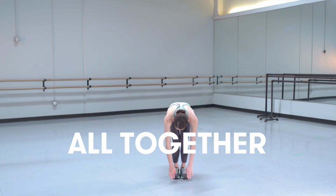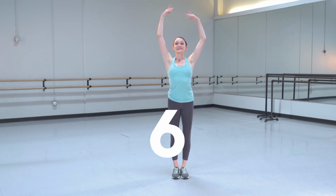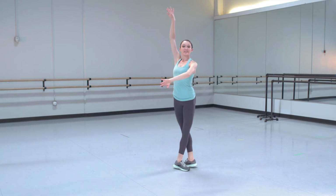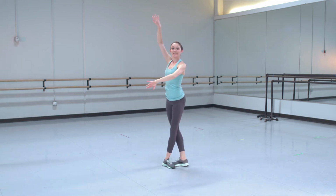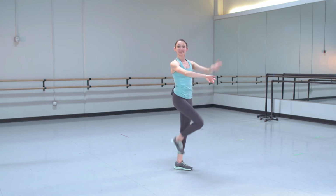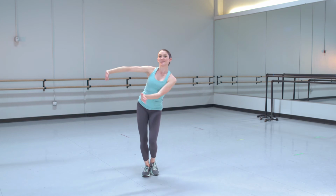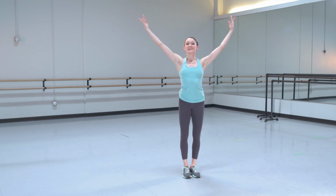Now that we've learned the second part and the first part of the dance, let's put the two together and make the whole complete dance. 1, 2, 3, 4, 5, 6, 7, 8. Rond de jambe, left leg, right leg, three steps. Left leg, right leg, left leg, three steps, brush, passe, down, three steps, brush, passe, down, three steps, and switch, left, right, left, let's dance.